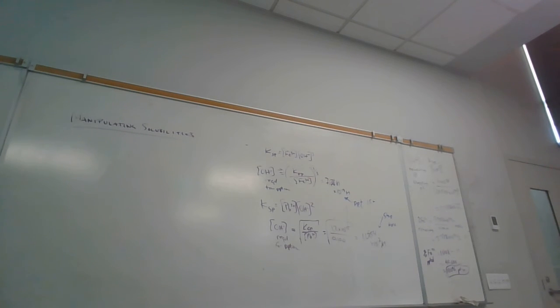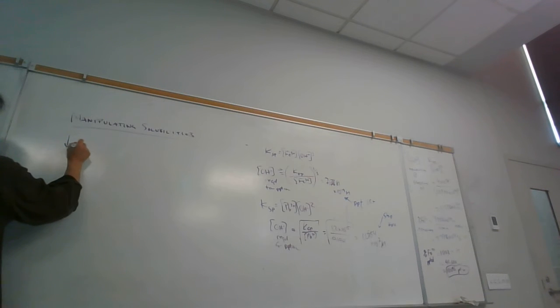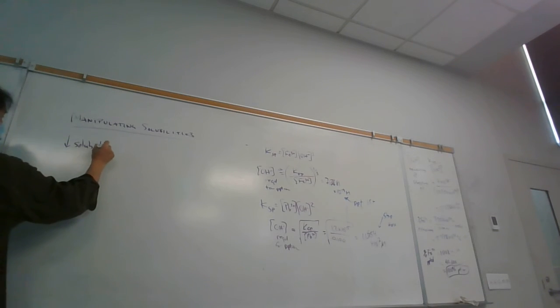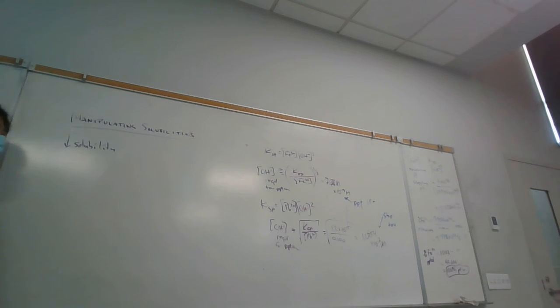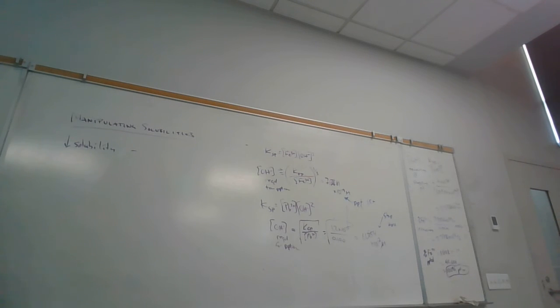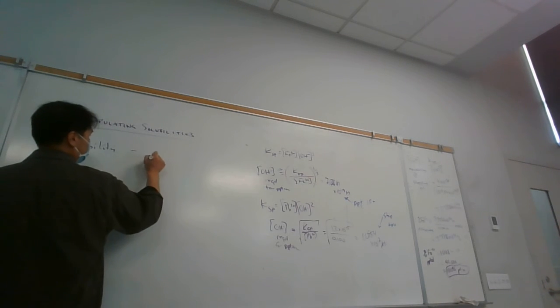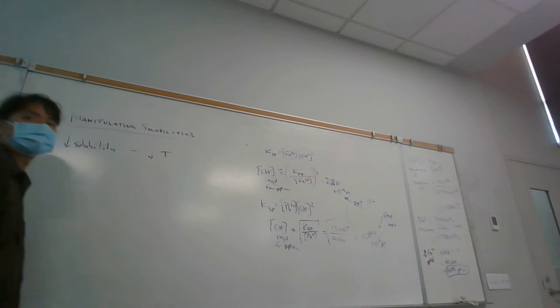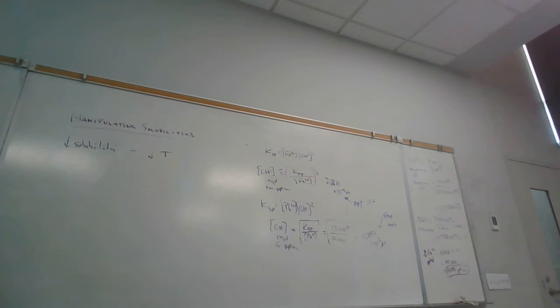That is, we can precipitate or dissolve things. So, for example, decreasing solubility. What are ways to decrease the solubility of something? One way usually is to decrease the temperature. By decreasing temperature, are there other ways to decrease the solubility? Another way of decreasing solubility is the common ion effect.